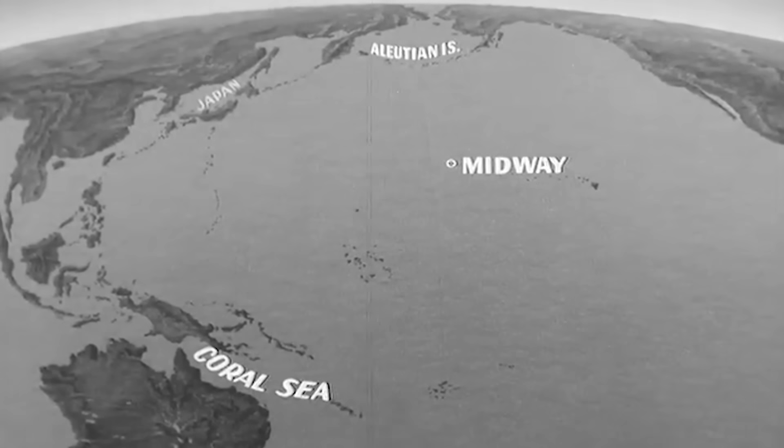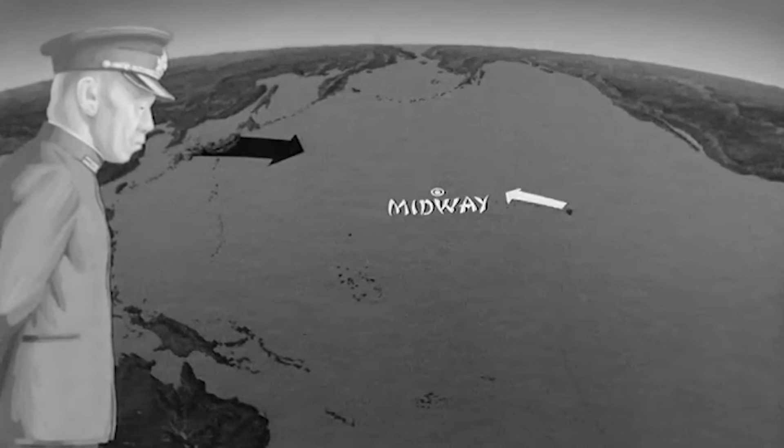With renewed purpose, New Orleans undertook a variety of missions. She ferried troops to strategic locations, escorted convoys to Brisbane and Numea, and joined Task Force 11 at Pearl Harbor. The cruiser played a key role in the Battle of the Coral Sea, rescuing 580 crew members from the damaged USS Lexington. Her presence was equally significant during the Battle of Midway, the first major decisive engagement between American and Japanese forces.